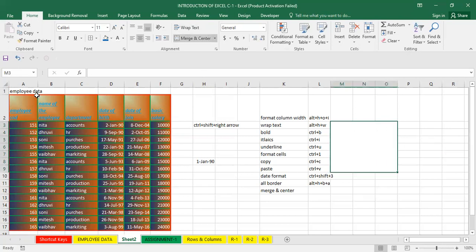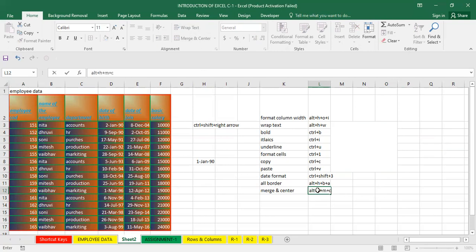So in the same way, from A cell to F cell, I want to merge and center it. Again, shortcut key will be there, which is Alt, H for home, M for merge, and C for center. So we click on employee data.